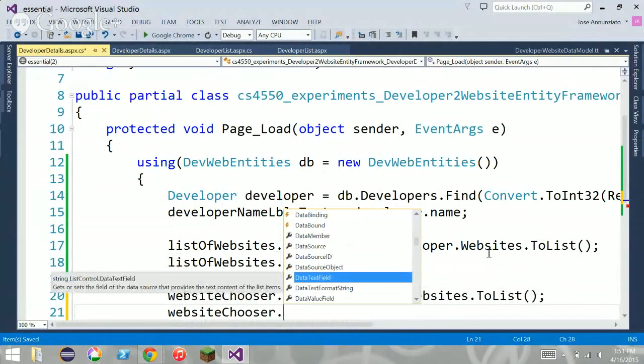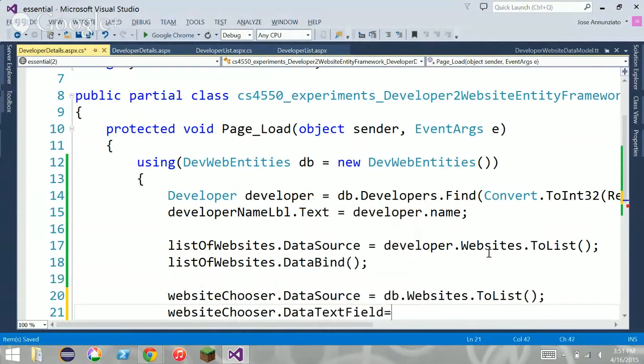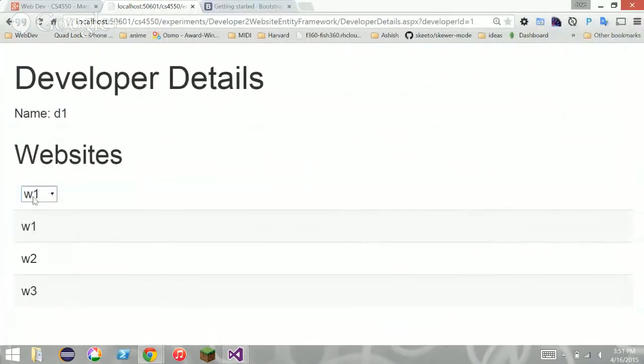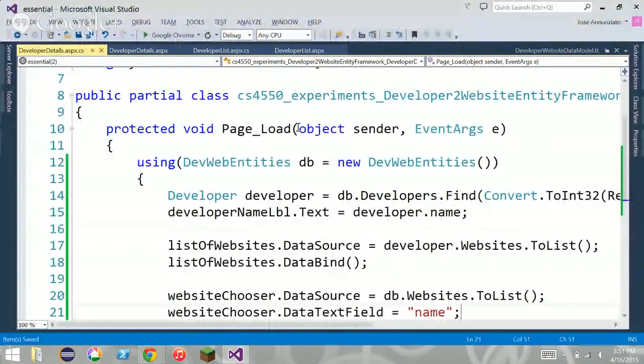Instead of displaying the object name or the address space where you live, I want you to grab the text field from the following: as you iterate over the websites, grab the name field. Grab the value from the name field. There it is. So that's much better. Here are all the websites. See that? All the websites are there.